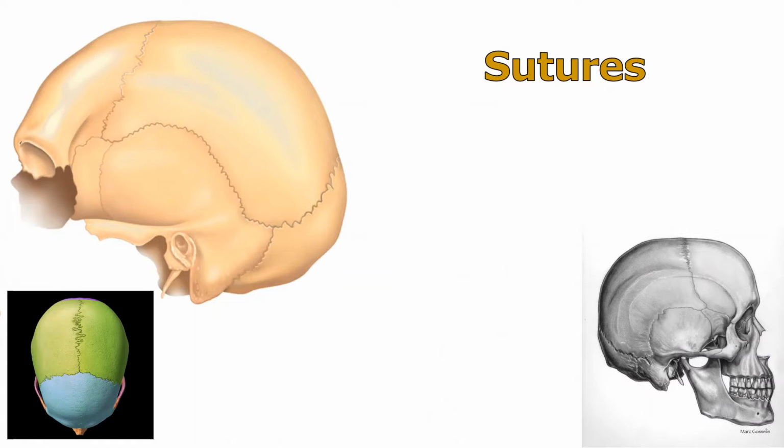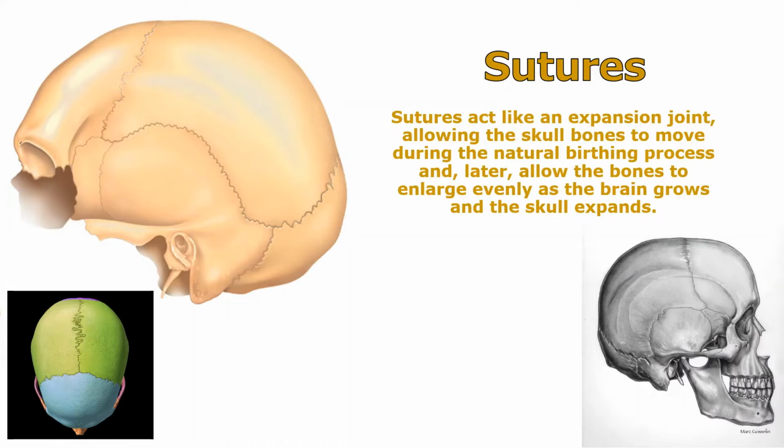Okay, sutures. Sutures are the cracks in the skull. They act as a joint that expands as the skull gets larger. During the natural birthing process, the baby's head has to fit through a narrow canal, and so its head is often kind of pulled into an oblong shape, almost like a football shape. Later, as the brain gets bigger, the skull expands, and you see a more normal looking skull, these sutures will seal up. But let's try to name them real quick.